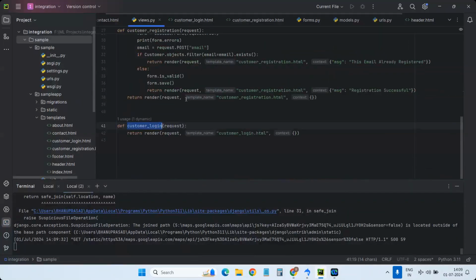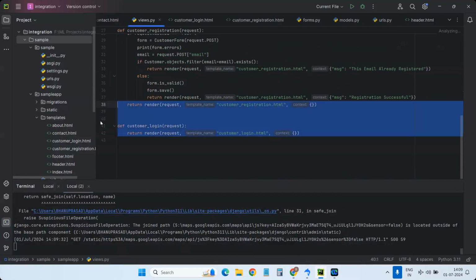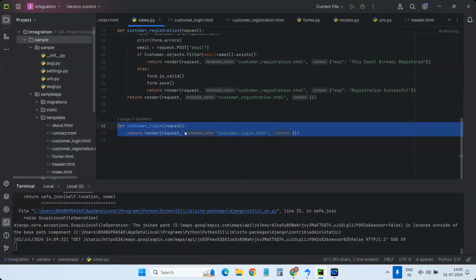Go to views. Here I have written only 2 lines of code, but we need some more lines to do this login operation. Before that, I have to make sure where the page should be redirected after I click on login.